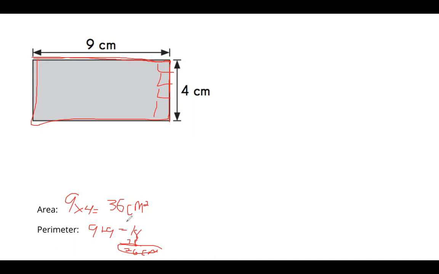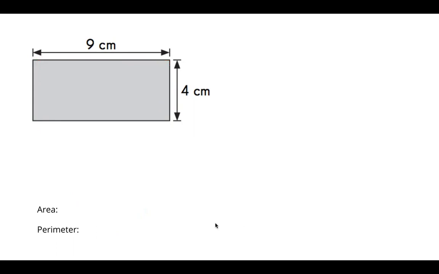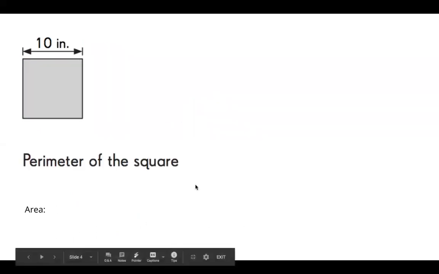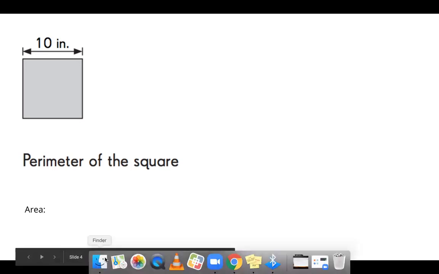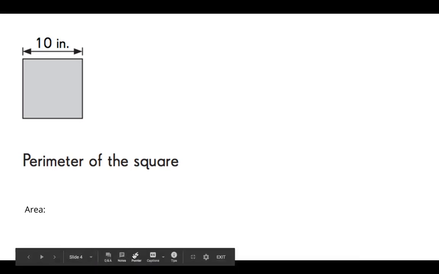All right, we're going to change things up now. So now let me clear this, and we're going to try another one. Okay, this one says, they want you to find the perimeter of a square and the area of a square. So again, it's a square, think about that. Find the perimeter, find the area, and then press play when you're ready to check your work.